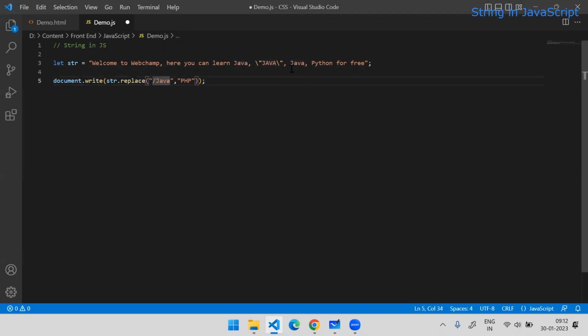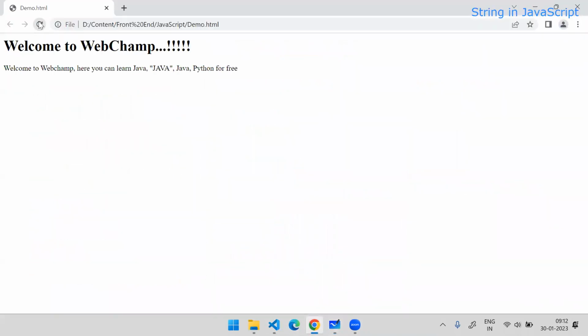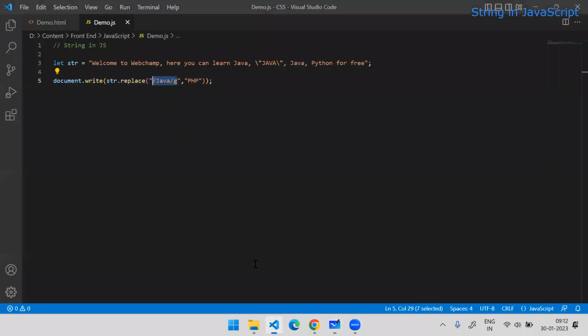This is a regular expression, and this syntax says replace for global match. And if I go here and try to replace, nothing is replaced. Why?